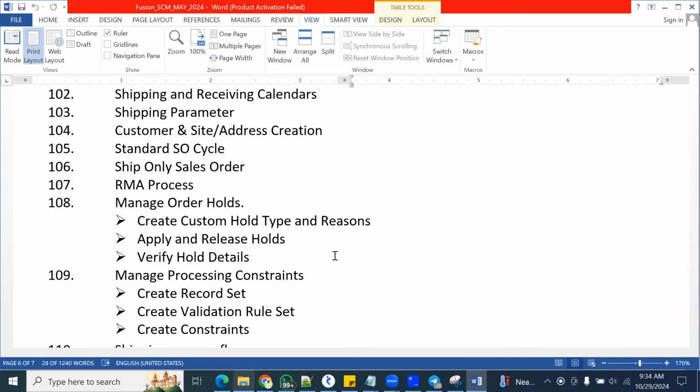We do not have any separate documentation. Suppose we are creating a purchase order and doing some approvals.